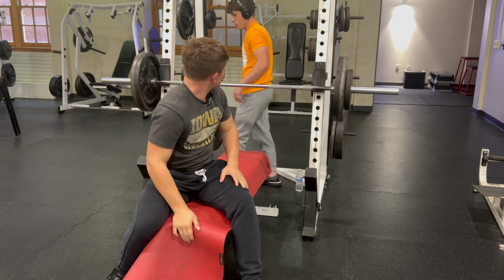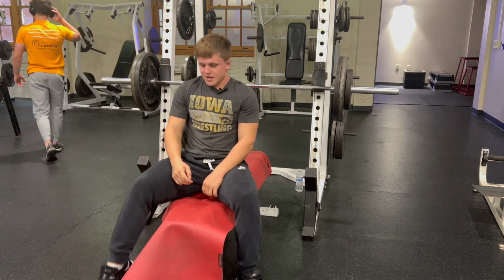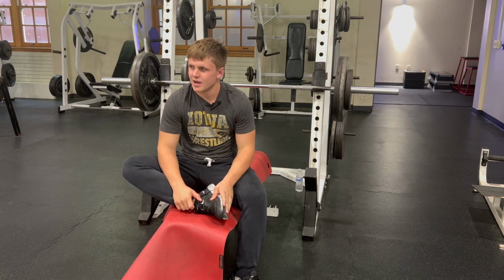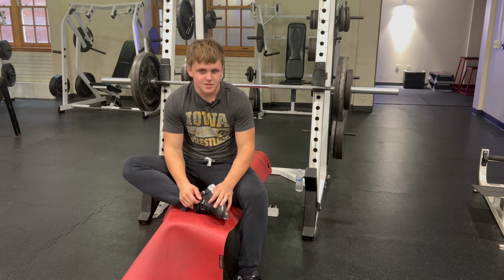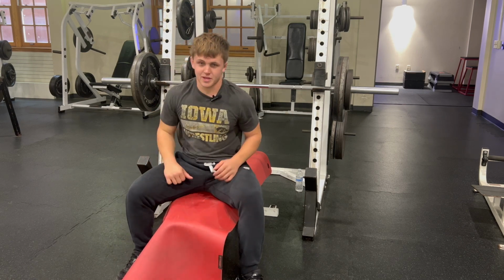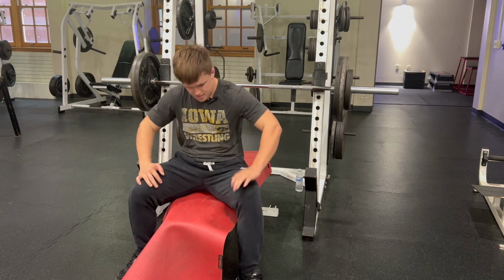Not bad. No, it's all good. I got three reps there. I'm not too mad about it. I felt like my form felt better, but just gotta keep improving. Now we're gonna move on to this machine behind me, which is one of those machines where you use levers and you plate load them.